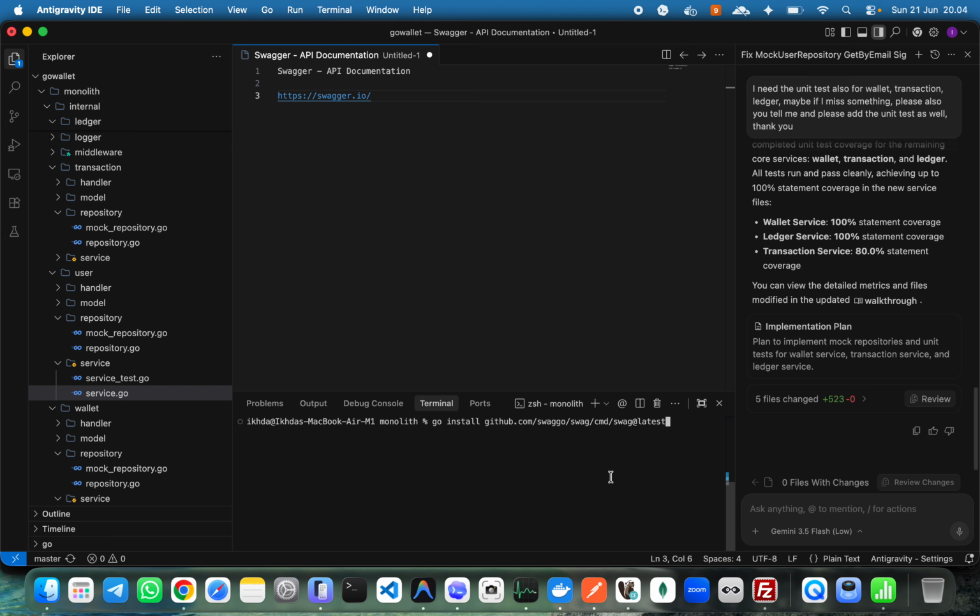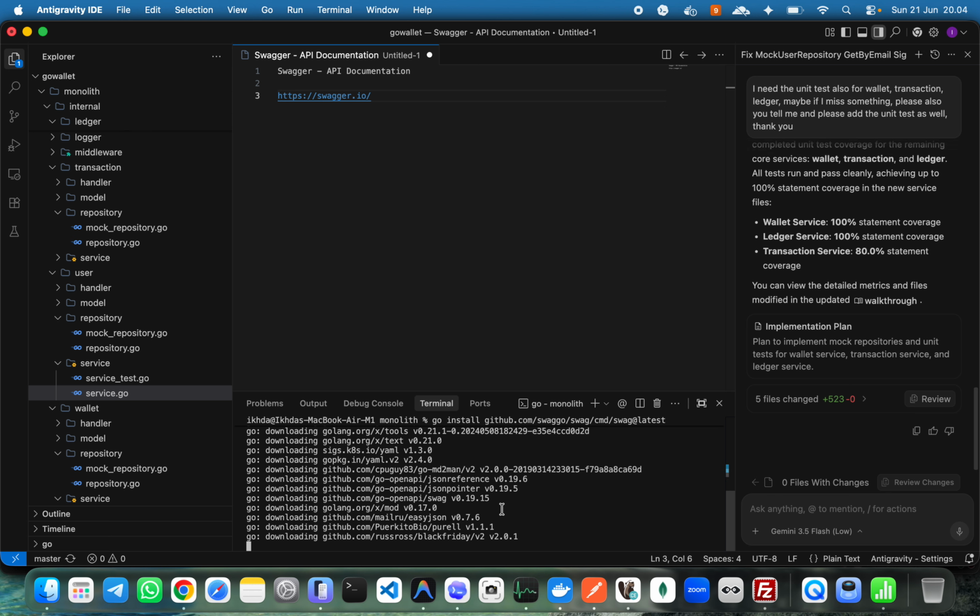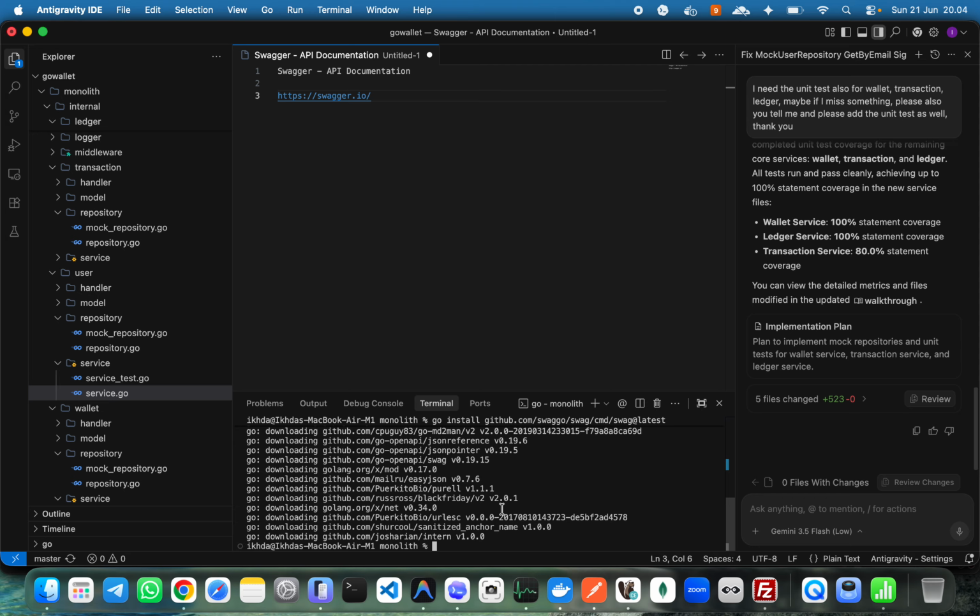This is installing the CLI, so we can use the swag command to generate the documentation. I think we need to install this first, wait until it's done, and then we add the library middleware for the Gin web framework.